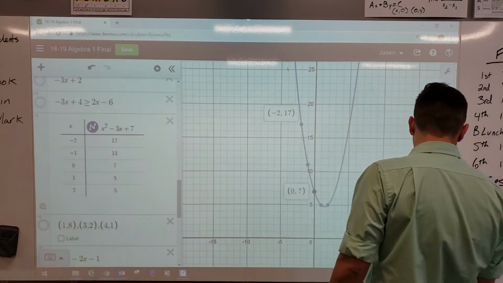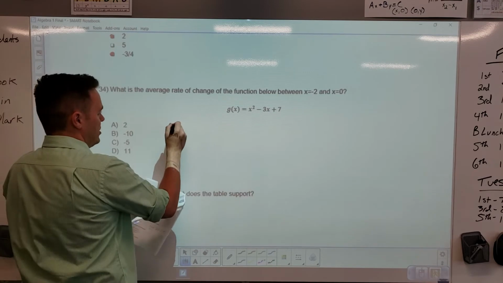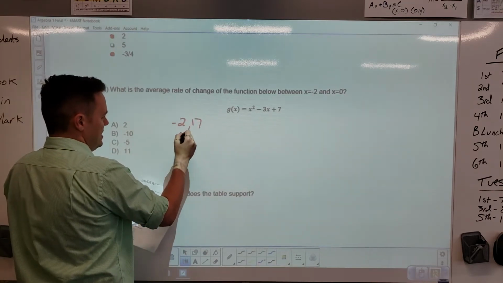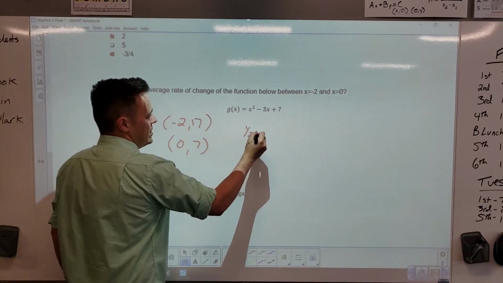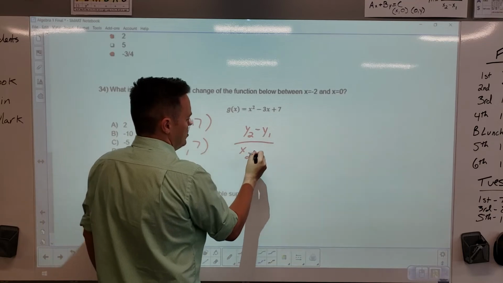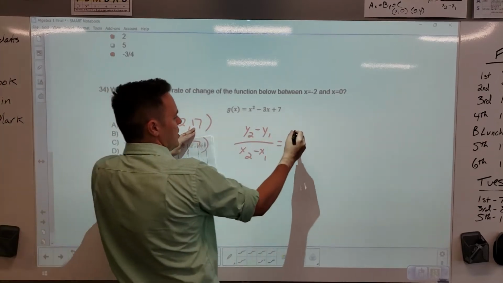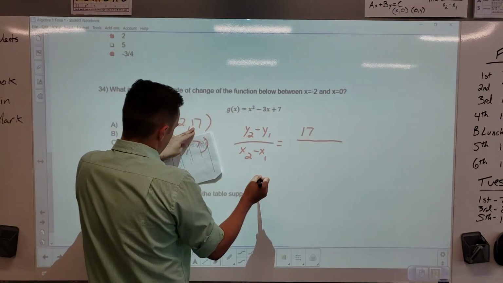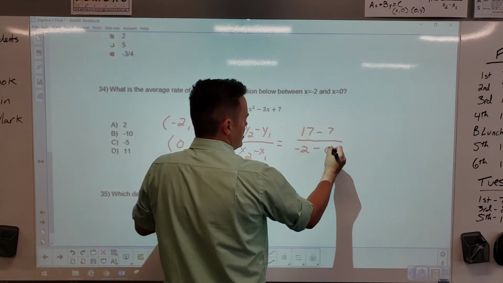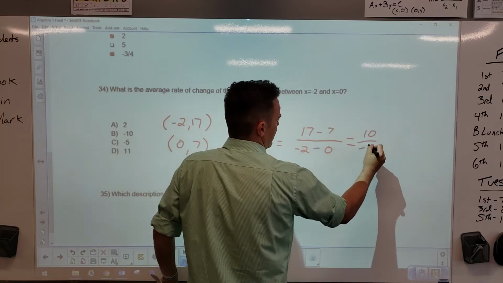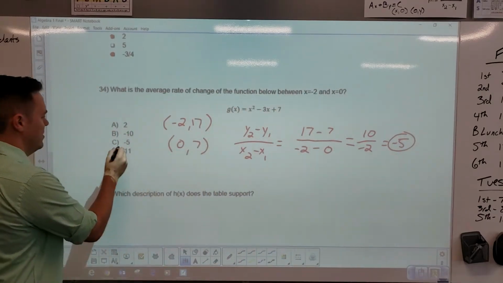Now what we'll do is we'll go see if we can figure out the rest of this answer, okay? So as you go back in here, I told you the points are -2 and 17, and then the other point is 0 and 7, okay? So y2 minus y1 over x2 minus x1, and what does that equal? That's the slope formula. You plug in your values. So your first one, and it doesn't matter how you do it, remember that, 17 minus 7 over -2 minus 0, that ends up being 10 over -2, which is -5. So hey, the rate of change is -5.